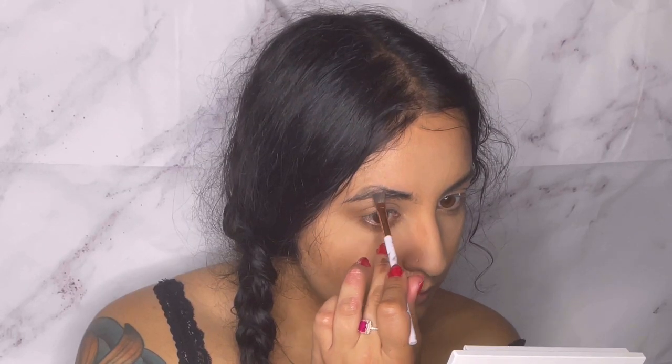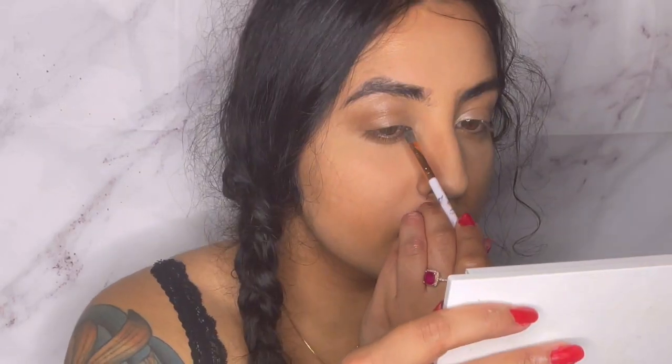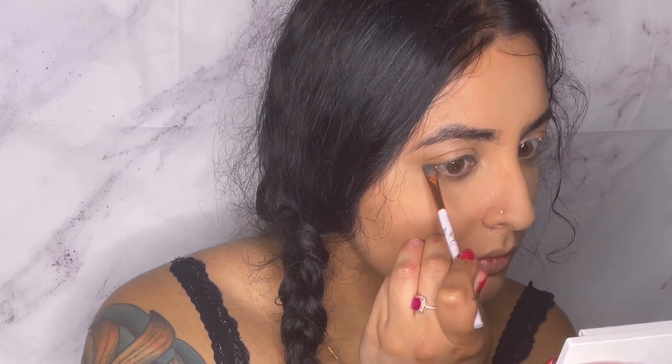Taking my Chanel highlight, I apply that onto my lid and my brow bone because it's nice and shimmery before I go in with my black shade. And using a flat tip brush, I use that to do my eyebrows, which I will fix later. Using the same black shade and the same brush, I'm just going to lightly line my eyes. This is just going to be the base for my liquid liner. You guys can see I'm lightly smoking out the bottom lash line, and then going on to the other eye.